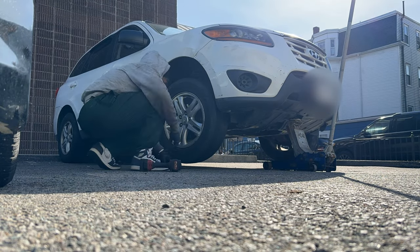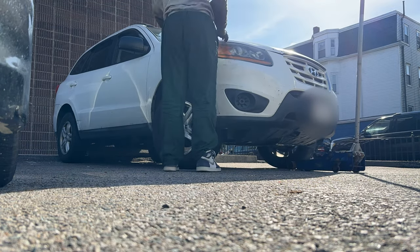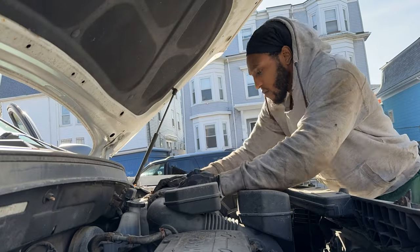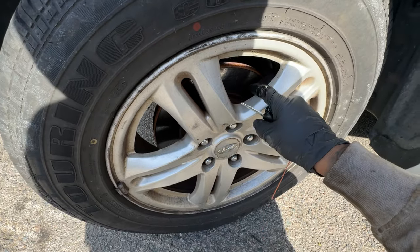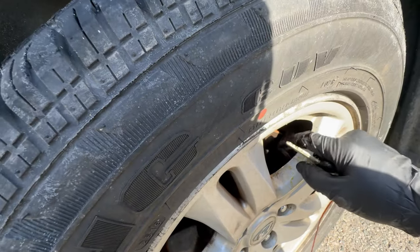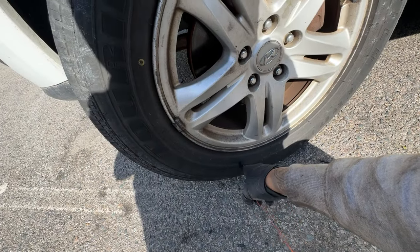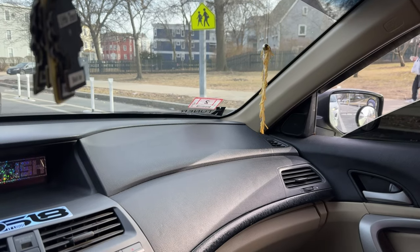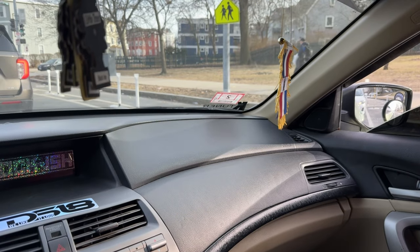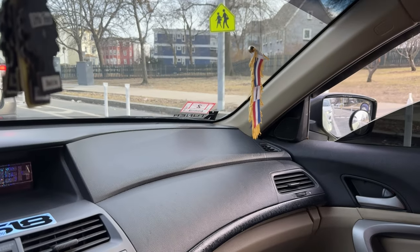So my mom's car actually doesn't need much - rear brakes are good. Front brakes, I'll add that to the list. Tires are 235/65/17s. Engine looks pretty good too. But the brake caliper bracket bolt is loose - it's backed out. There's a noise over there. Hopefully I get home safe.